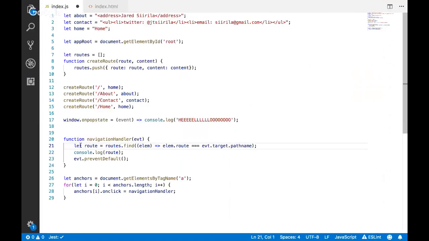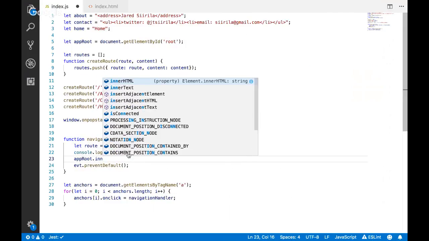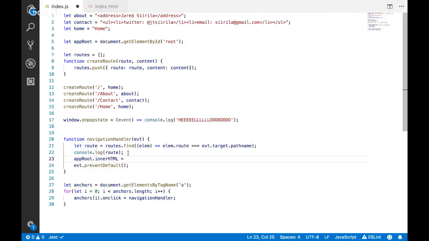Because they're like, you're not giving us any content. Let's change what's on the page. All right, we've got a reference to our app root. We've got some content. I know most people probably won't be familiar with this because we don't work with this low-level stuff a lot of times. But since I have this app root, I can do the inner HTML for this guy, which is a reference to just all of its content. And I'm just going to assign that to what I have from my route content.